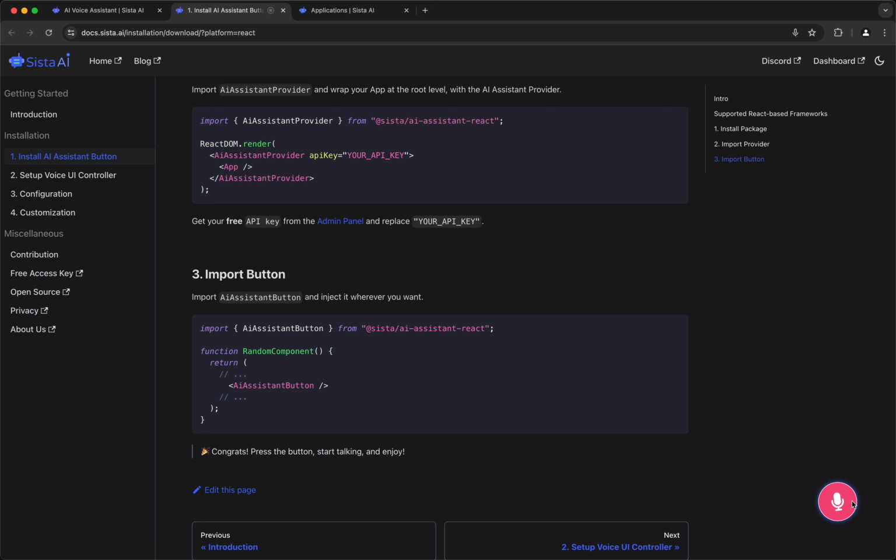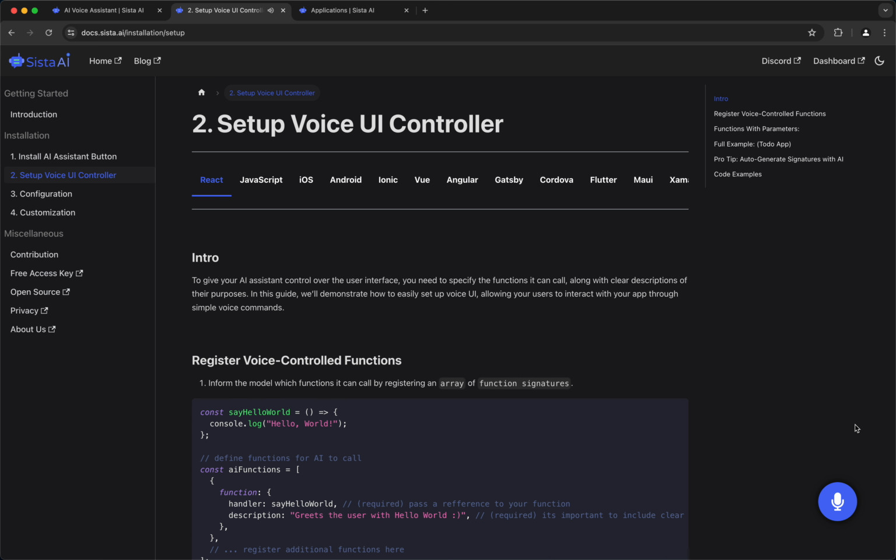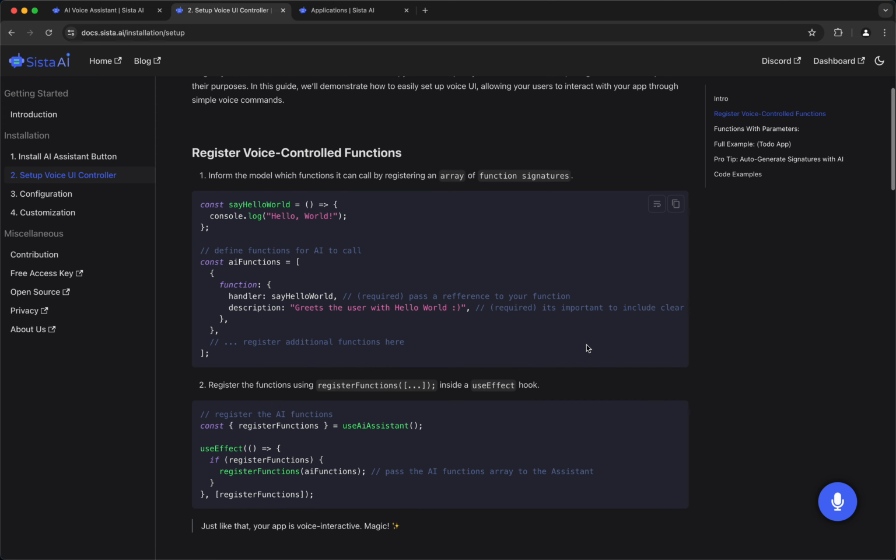Can you take me to where I can create a UI controller? There we go. So this is how we can set it up. The process is quite simple. Let's say we have this function called say hello world. It's quite a simple function.